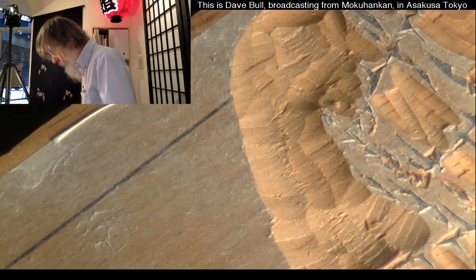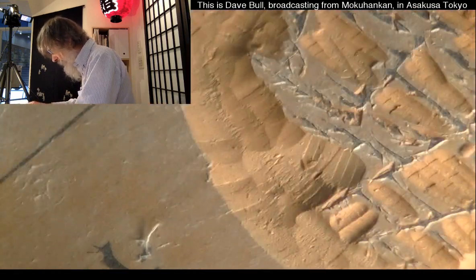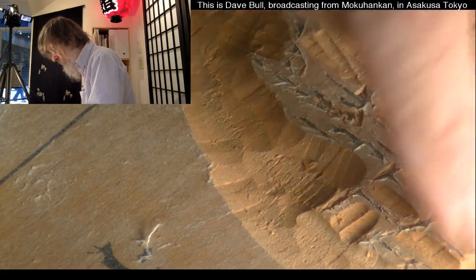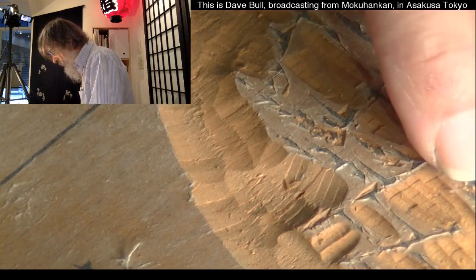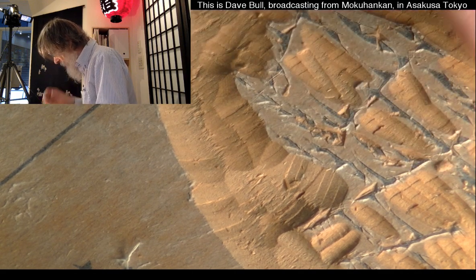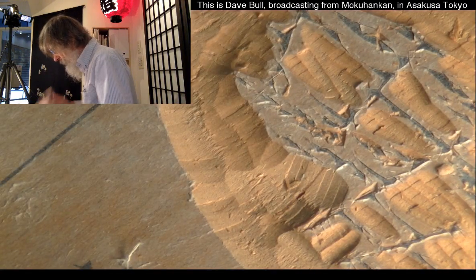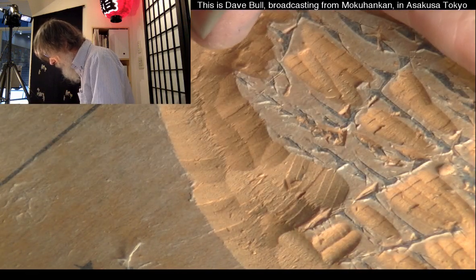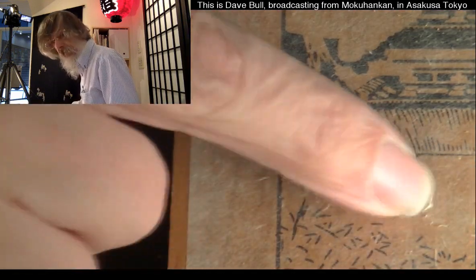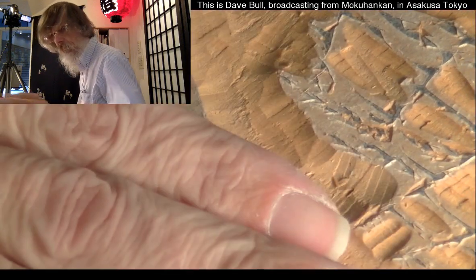And then down here in this corner, this corner of the block was really hard and chipped away really easily, just fractured. So this is not great wood. We used it for this piece because it's just this rough pattern on the ground. And if bits of it were harder or lighter, if I happened to chip a little bit, it wouldn't matter so much. But I wouldn't use this piece of wood for something that was important, like a wide sky or colors and textures that were going to be visible in the finished print. It's all a bunch of these little tiny leaves. There will be nothing visible from the surface of the wood. So not a great piece of wood.